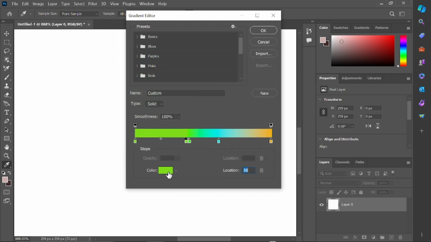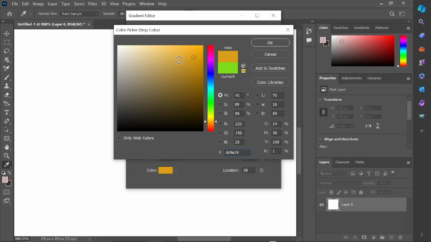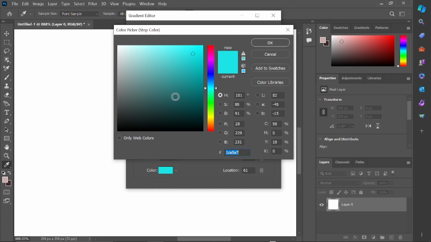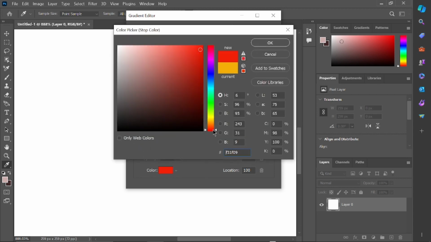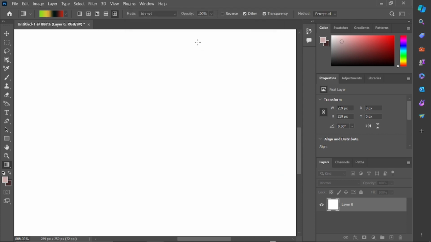I want this side to be... I want to have my own color. Let me choose black. Okay, so this is my color that I've made. With the help of gradients, I've been able to create this color. So let's click on OK.